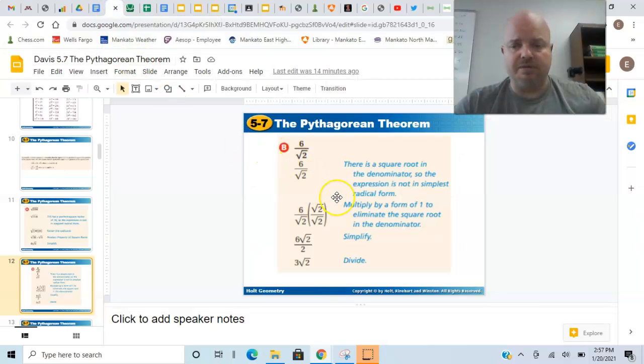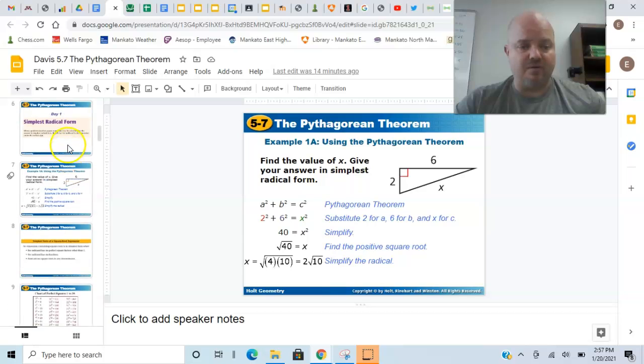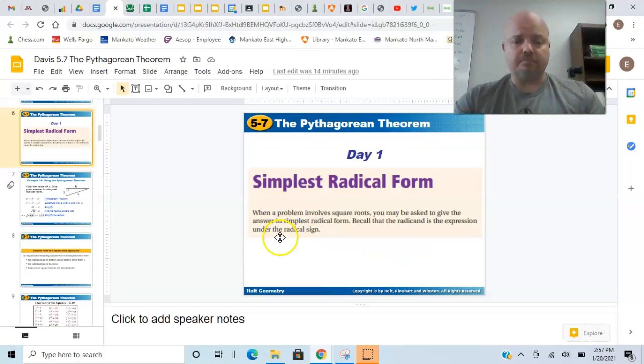Why do we do this? Well, because there are problems where we're asked to give the answer in simplest radical form. So once again, looking at this original problem, it comes up a lot in Pythagorean theorem type stuff. And you can see here that if we break up root 40 into root 4 times root 10, take the square root of 4 and get 2, that 2 root 10 is the simplified version of this, and that's the answer we're looking for. So that is simplifying, that is simplest radical form.